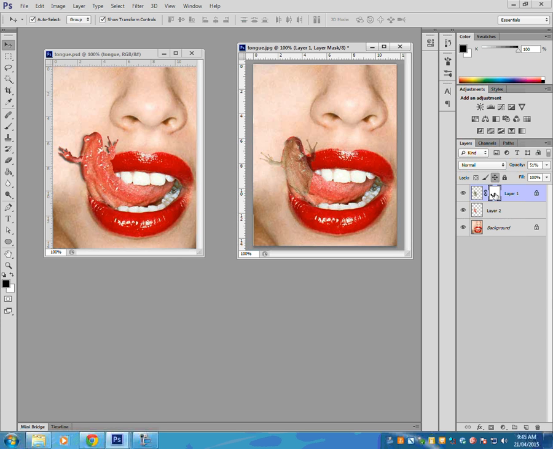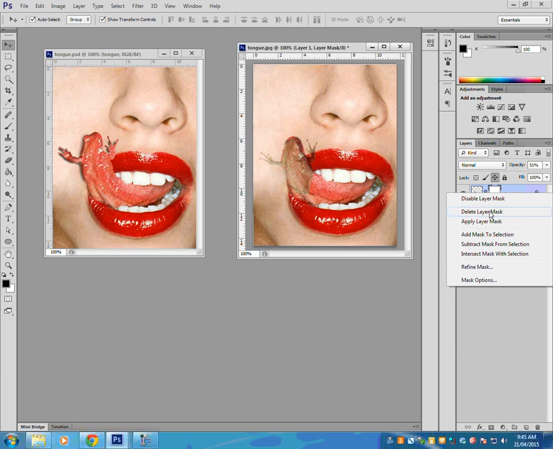So that's when you apply those changes permanently. We hid the legs, but so long as you're happy, make sure you look at your frog and check you've got everything there, that I haven't deleted a hand instead of a leg or whatever. Now if we right click on that layer mask, we've got a few options there, and the one we want is apply layer mask. That makes those changes on the layer mask permanent.